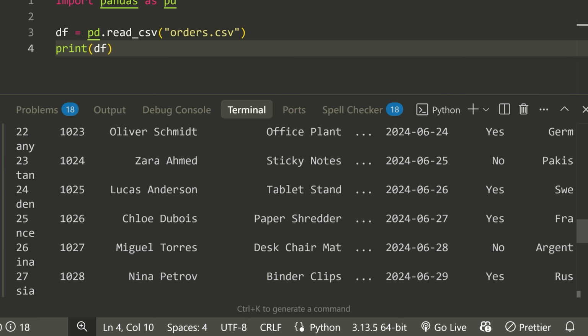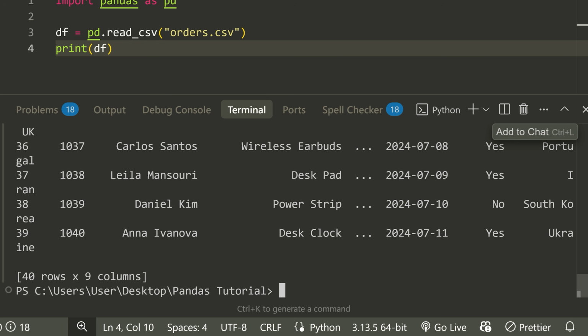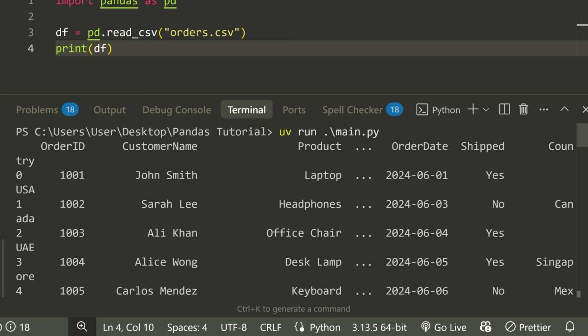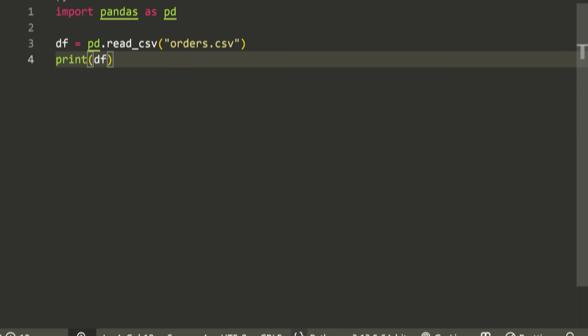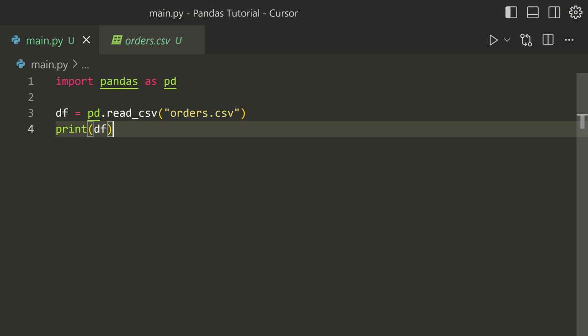And you can see that it prints out this data frame for me, and we get this table, right? So we have 40 rows and 9 columns, and it gives us all of this information. So I just want to show you that's what the data frame looks like, right? Now, automatically, when we load something in with the data frame, it's automatically going to assign indices to every single row that gets loaded in.